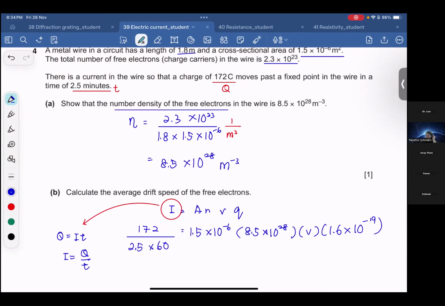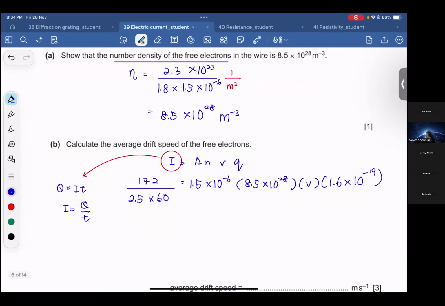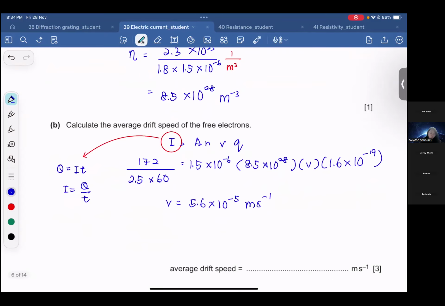Correct, Kai Chen, correct. Three marks here. Please remember to write formula, substitution, final answer. Okay? Wesley, no. Wesley, check which part you made a mistake. Washini, correct. Okay, Wesley, you check. So how about others? Are you able to get the answer?